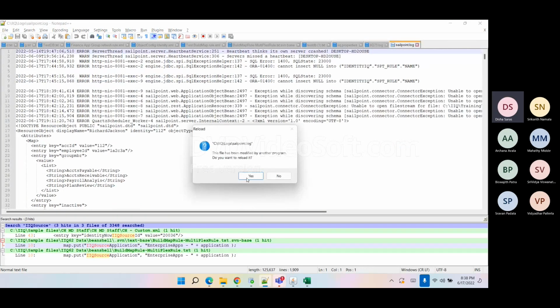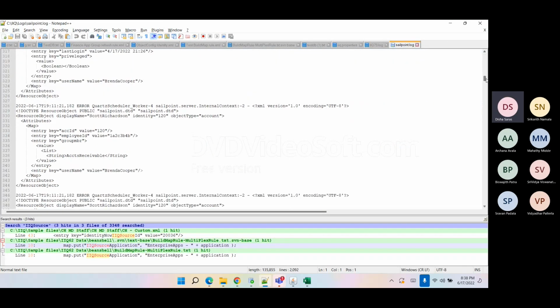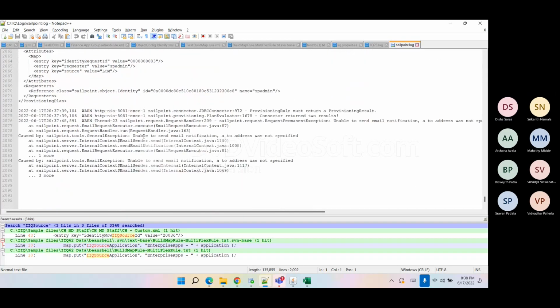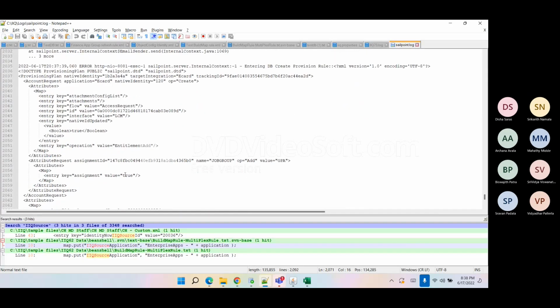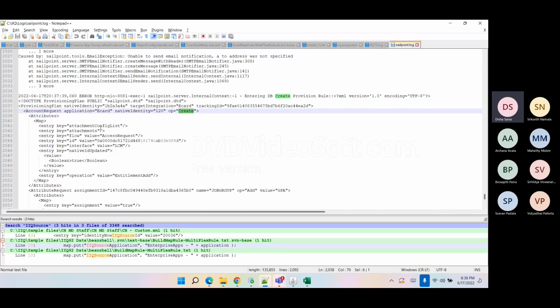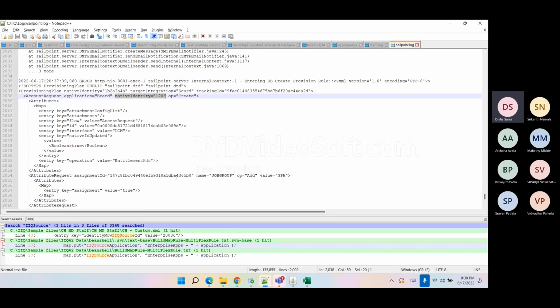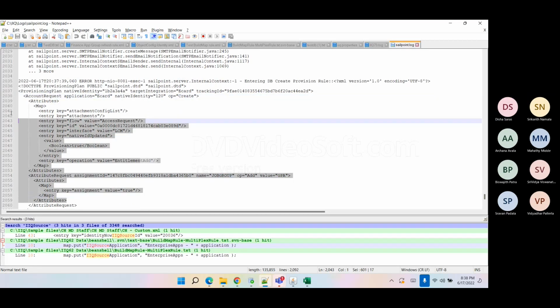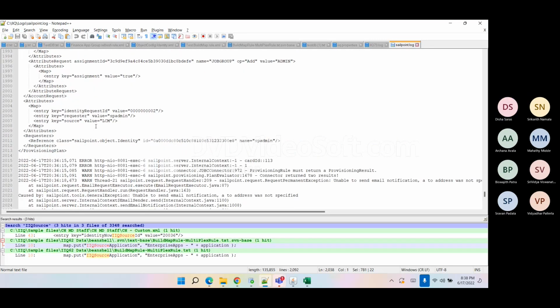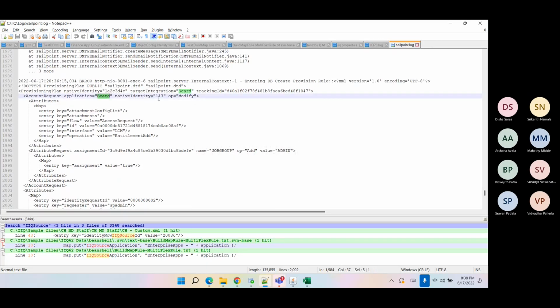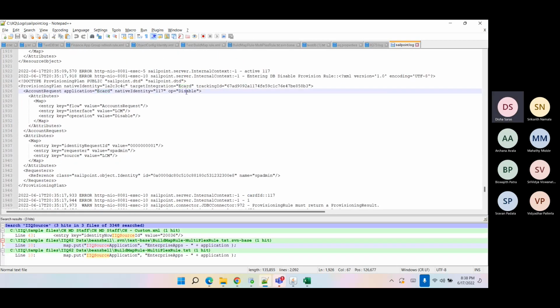You can always go back to your logs and check how your plans are looking, okay? For your create account, I told you native identity will come here, right? So it's come here. And what is the entitlement? GPA. And this is for modify account, right? From GPA, it got updated to admin. So this is a new attribute request for admin. This was disabled, right?